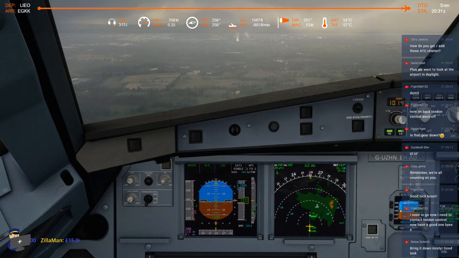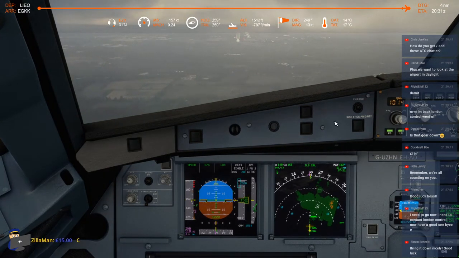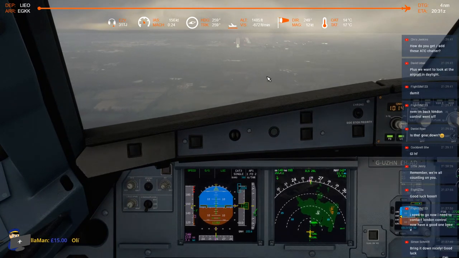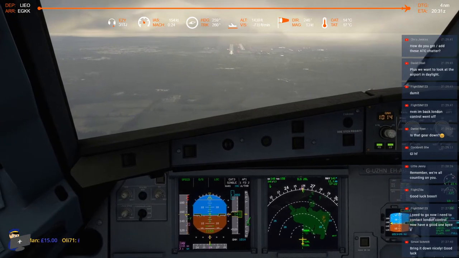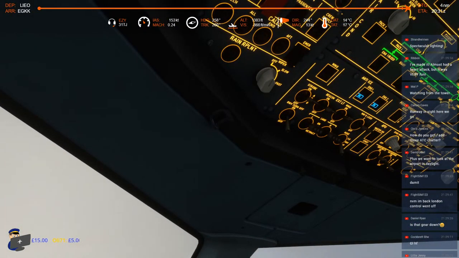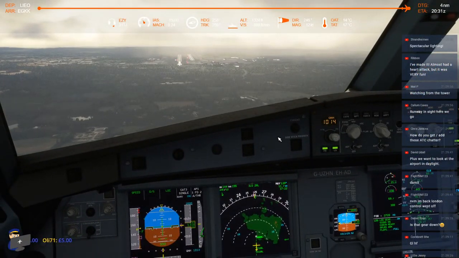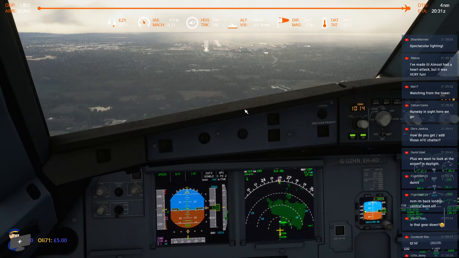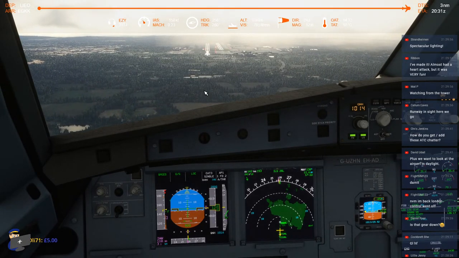Flaps 3. Speed checked. Flaps 3. Landing checklist. Cabin crew advised. Auto thrust, speed. Auto brake. Flight attendants, prepare for landing. 1,000. Minimum. Flaps full.